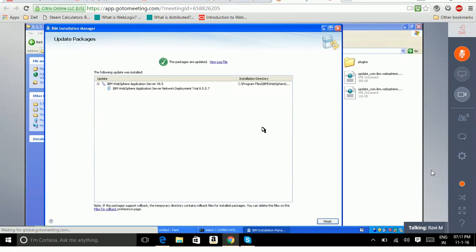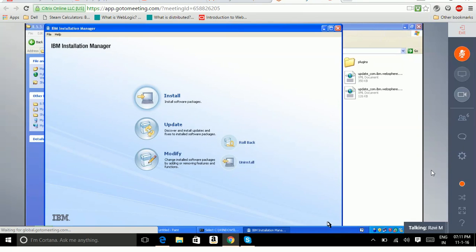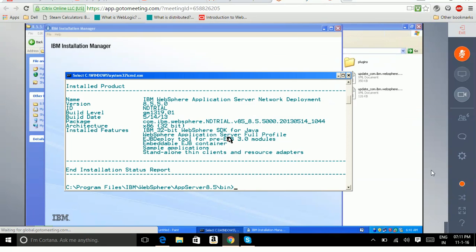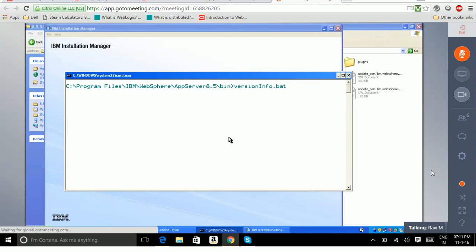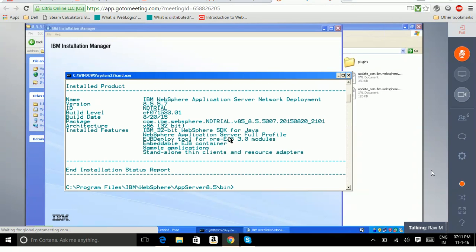Click on finish. That's it. The installation and update of Websphere is completed. If you have any question, just go to command prompt again and run the versionInfo command. This time it shows 8.5.5.7.